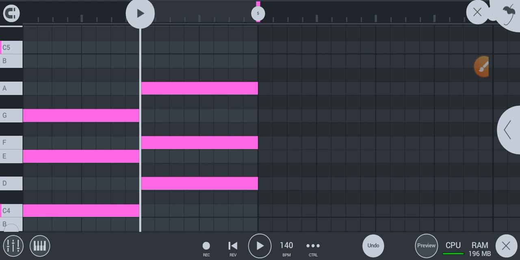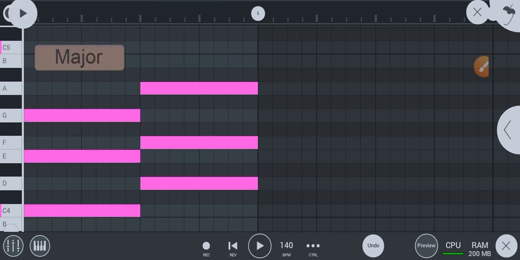Remember, as said earlier, the chord sets the emotion for a song. So major chords sound happy and minor chords sound sad. Now let's take a listen to the major and minor chords to confirm that.